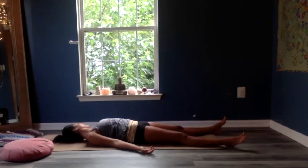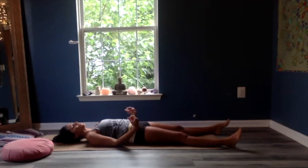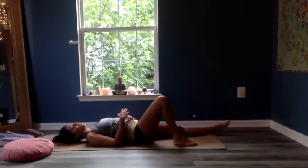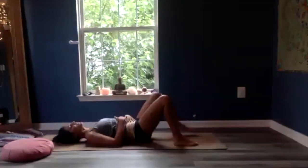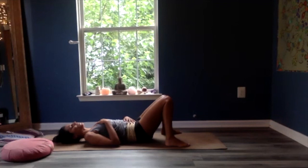Slowly with the next exhale breath, we'll begin to add a little bit of movement to the body. Maybe swaying the head side to side, moving the fingers, the toes, the hands, feet, the wrists, ankles. Bending the knees, bending the elbows. Letting the hands rest on your belly, or maybe one hand on your belly, one hand on your heart. And the knees falling in towards each other. Rest here for a few breaths.